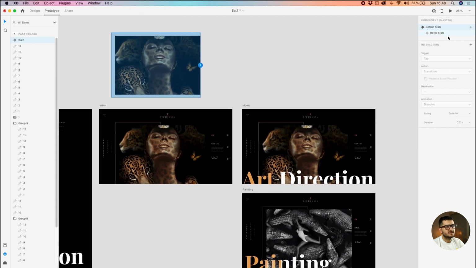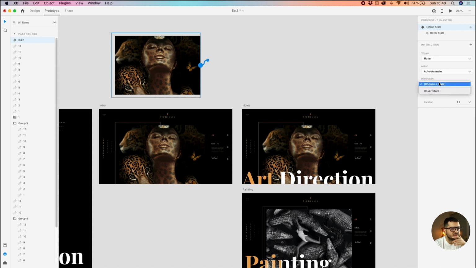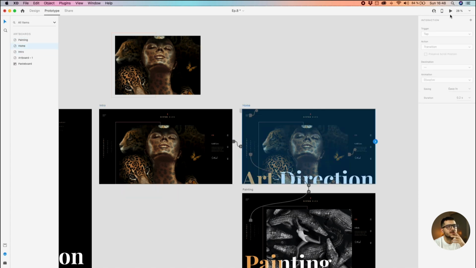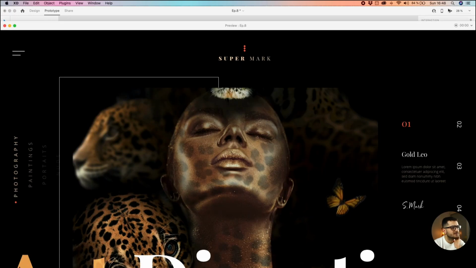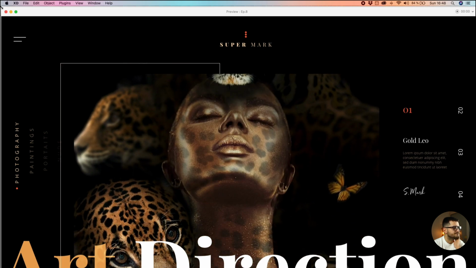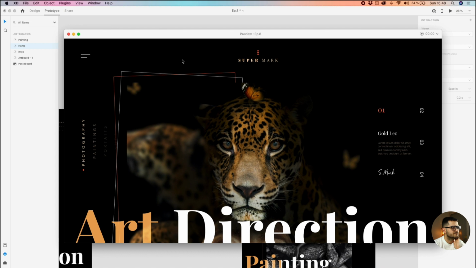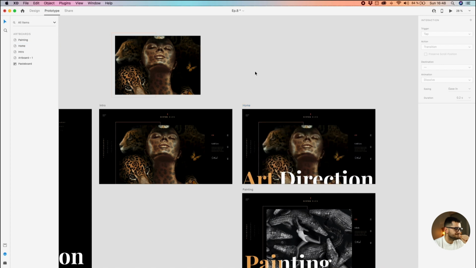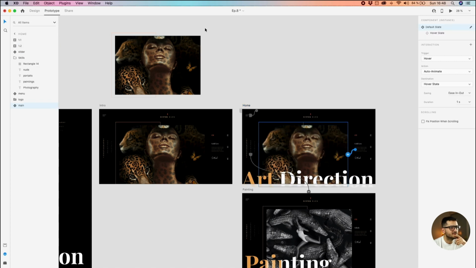Oh, and of course we want to add a hover, a new interaction, hover, destination, hover state, ease in ease out, 1 second, and I think all of these components right now should inherit that state that we created. Yeah. Super, problem solved. I think we deleted these interactions from the prototype when I tried to explain, or I don't know, something like that.